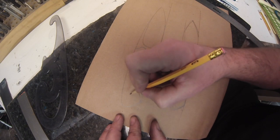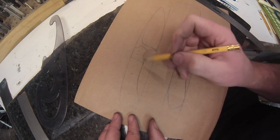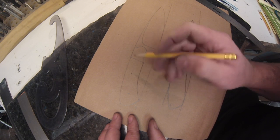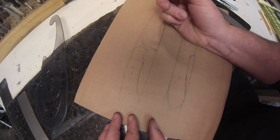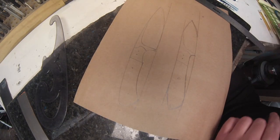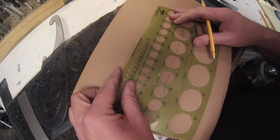Another pin here. The gap between the bolster and that needs to be the same because it looks funky to me, so I just eyeball it. So I'm going to move this pin over and erase where I drew that one, so that looks a lot more balanced to me. I then like to do actual size holes also, just to keep the visual right.